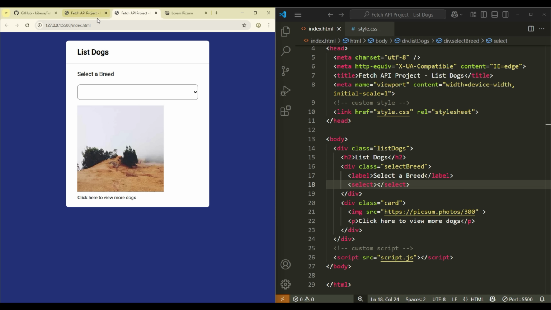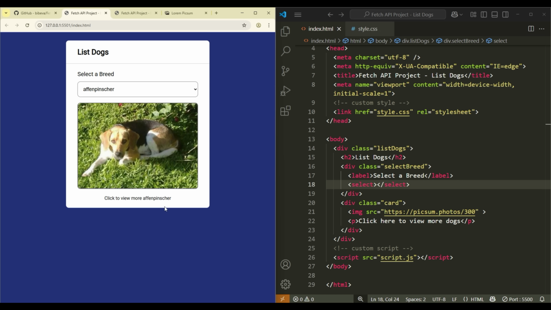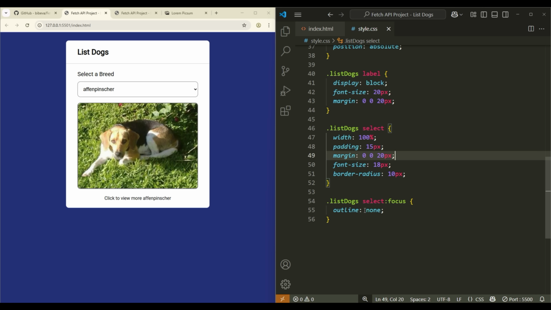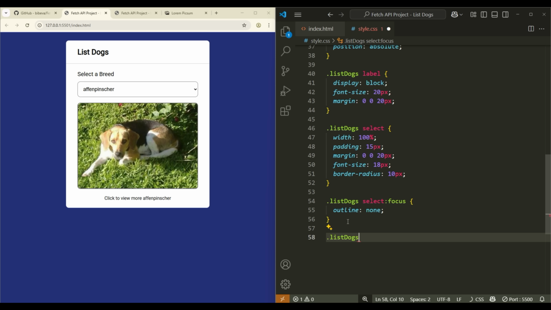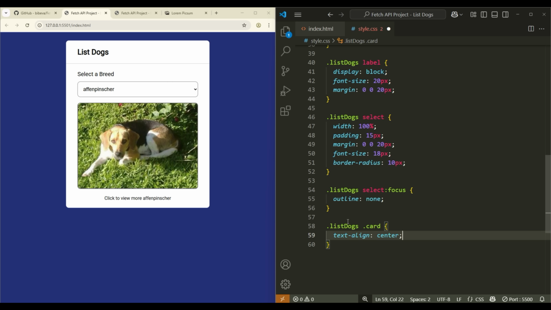If we look at the design, the content is in the center. So in the card, add text align center.